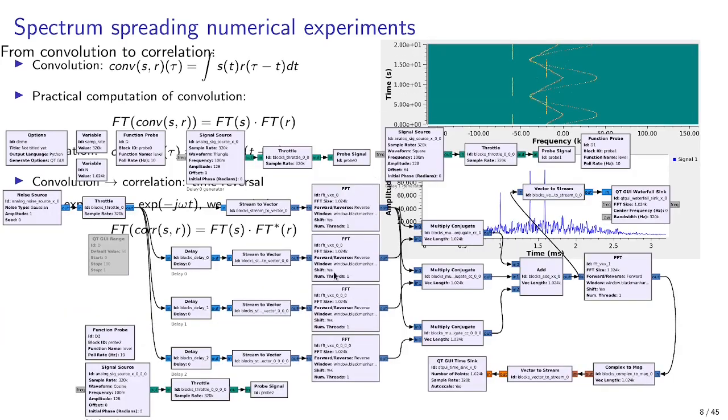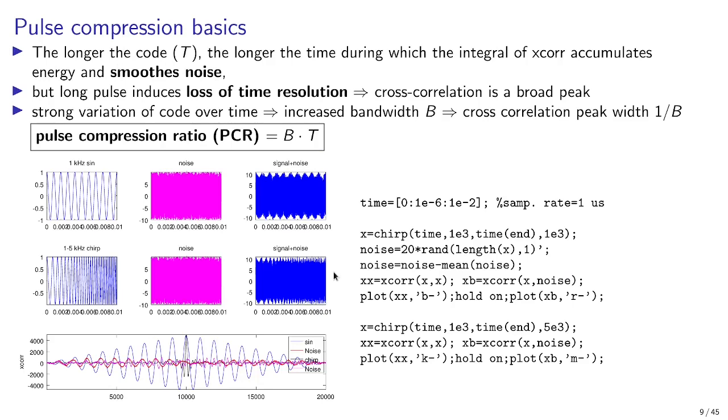This example is highlighted on this slide again. The pulse compression ratio is the indicator of the quality of the wave that has been selected for the time transfer. The pulse compression ratio is a trade-off between the fact that lowering the noise is achieved by running a sliding average, so that the longer the duration of the message, the better the averaging capability. However, the longer the code, the less timing capability we have because the energy has been spread over a longer duration.